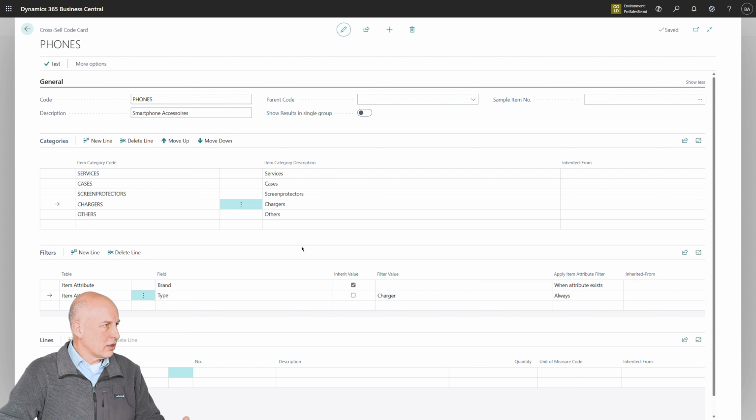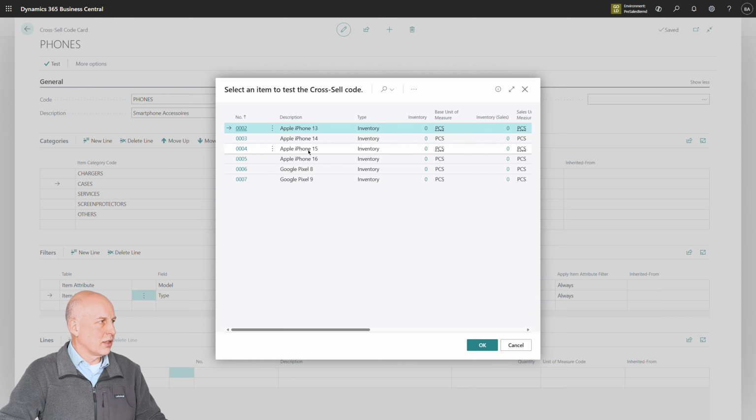In the screen, there's one more option that we can use to interfere with the visualization of your list. On the list of the item categories, we can do a move up to put the different categories in a different sequence.